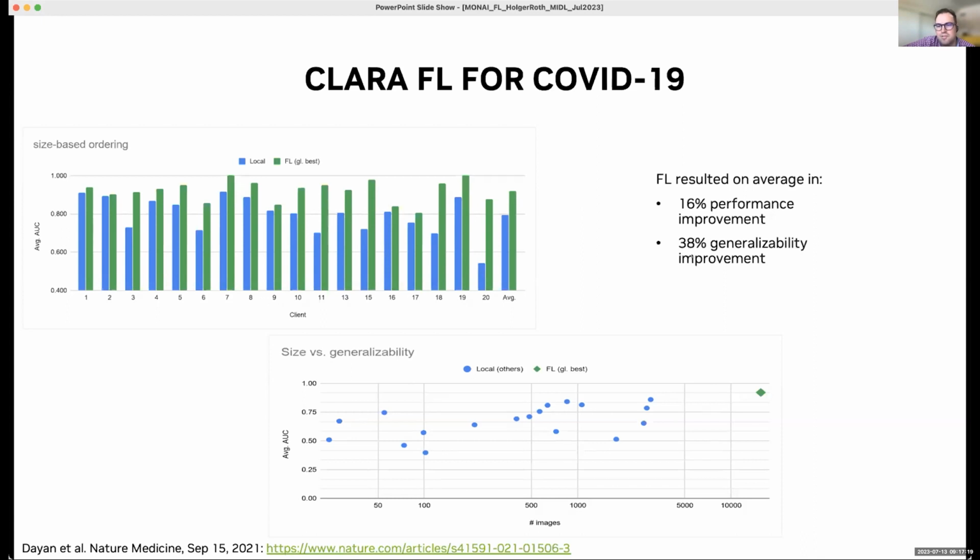So here we measured a 38% improvement in generalizability. And the way that the generalizability is measured is that we take all these locally trained models and test them on the other sites' testing sets, right? So it gives you an indication here on the x-axis of how much data these local models had to train their model and how well they perform on the other clients' testing sets, as measured by average AUC. So you can see, of course, models with small amounts of data don't generalize well at all. But even the largest site doesn't do as well as the global model that basically benefited virtually from all the data being available in the whole collaboration.